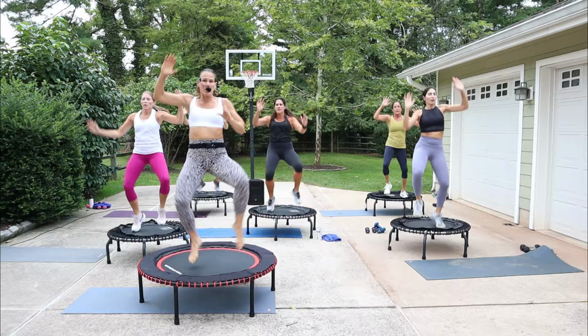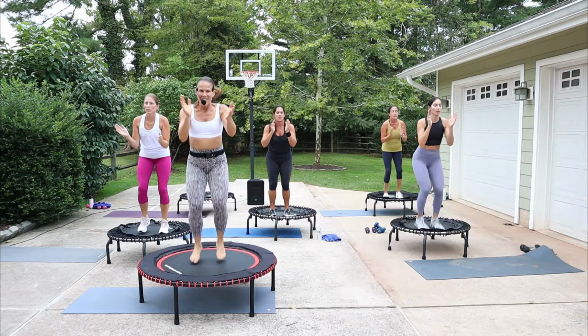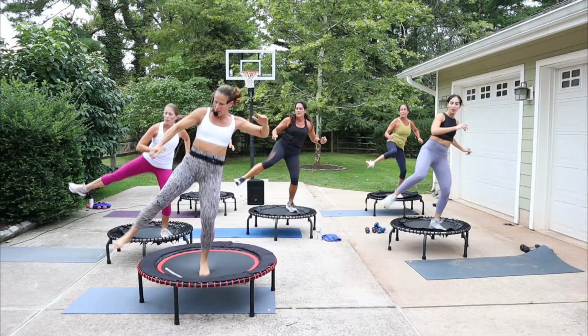Remember that front to side kick? We're gonna try that again. Slower, fast. Come on. Front side hop, hop. Oh yeah. Clap. It's a little dance. Flick it. Two more. Squat now.